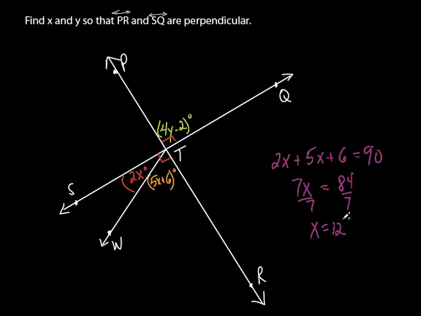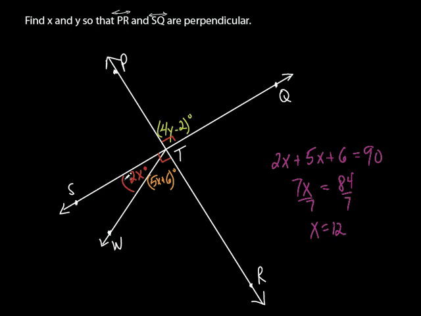Now, they don't ask you to solve for a missing angle or anything. They don't ask for angle STW. Now, they could, though, on a quiz or a test. You've got to be careful. They don't always just say, okay, just solve for x and y. Sometimes they'll say, find angle STW. And so you're going to have to take that 12, put it in there.